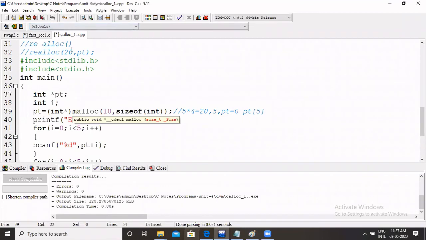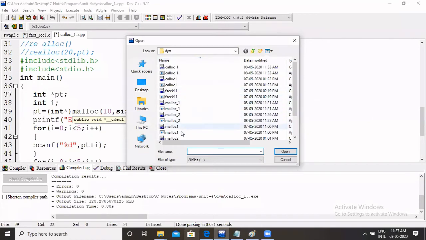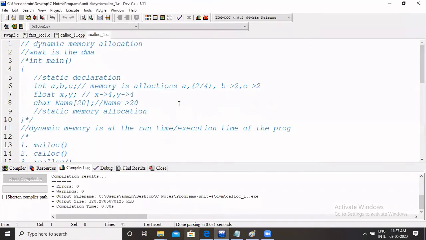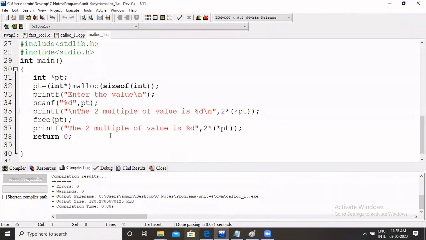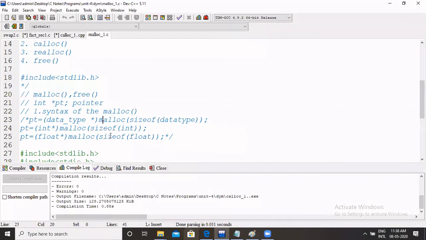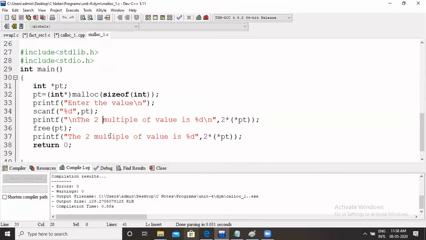We can take a simple example, the previous malloc program, the simple method. Here, what is the size? We already implemented this program. The size is integer. Now we can modify the size before freeing that memory. We can modify that size.